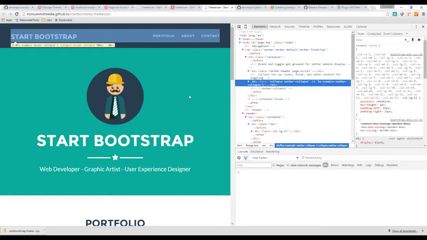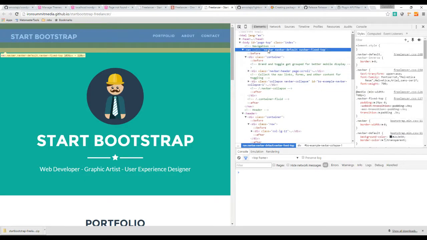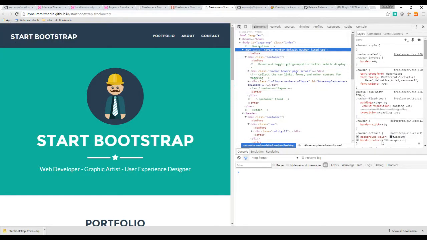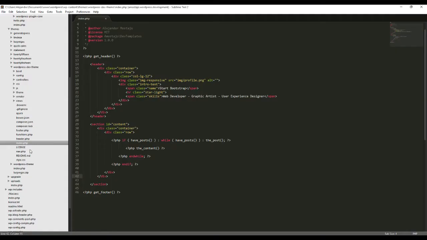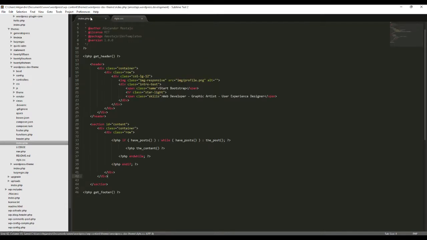So I come here and check for the nav. Where is this? The nav. This is the one that has the controller, and this is not the bootstrap main CSS, because to change this, alright, but this is something we can modify. So we come back here to the style CSS file, and we're going to include this little CSS code here.